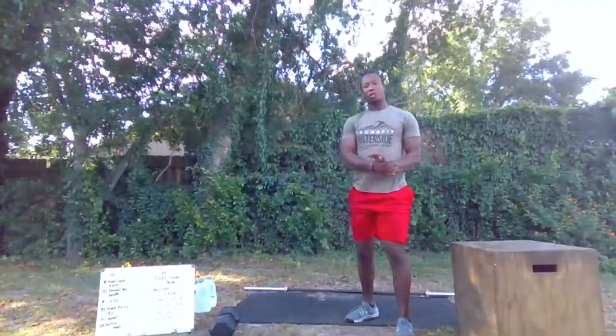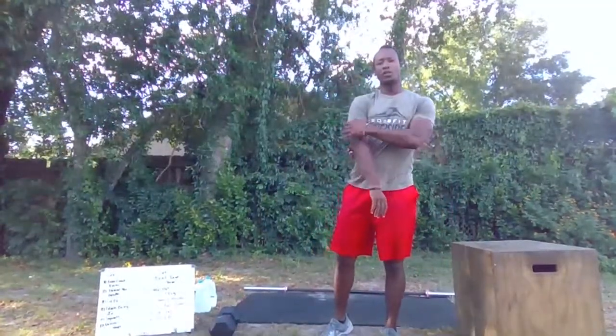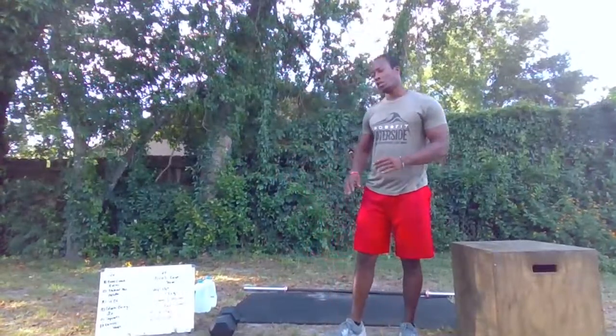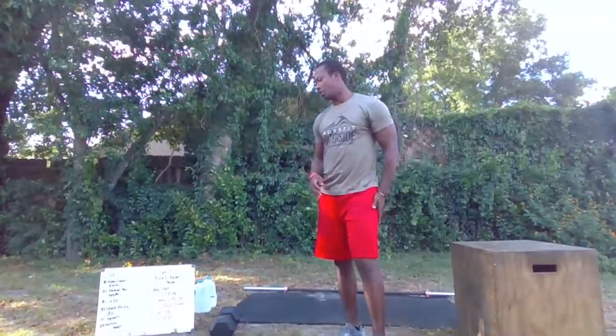Go ahead and run through that one more time. I'm going to go over our movements for our strength work. So for the warm-up, we're hitting 10 bear crawl rocks. That's on all fours. And then 10 thread the needles. That's with your arm going underneath your armpit.